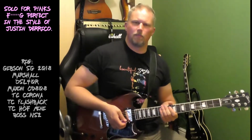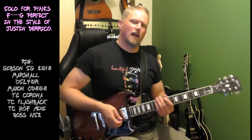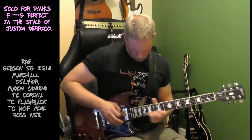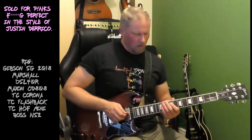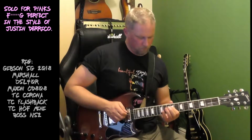That's the first section. Then the second section is a sort of legato section leading into a minor tap, then into a big bend. Just play that again. So this one starts on the 9th fret of the 4th string.